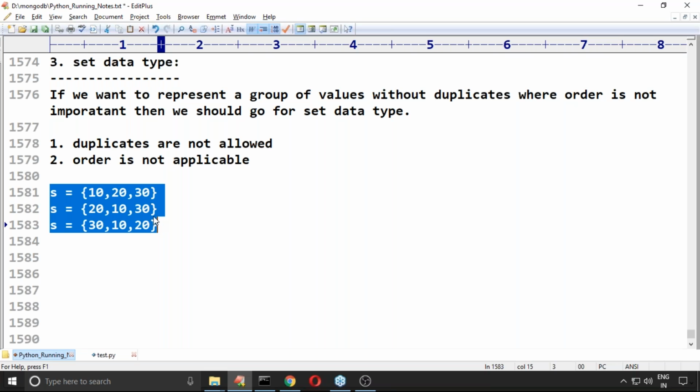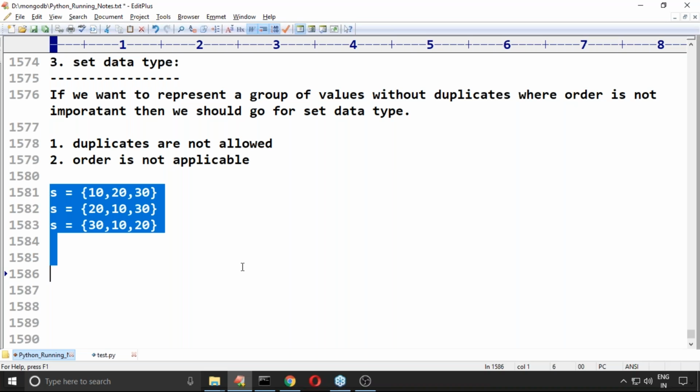Why are these three sets equal? The reason is that in a set, order is not important. Remember that in normal mathematical set theory. Can you tell which is the first element?